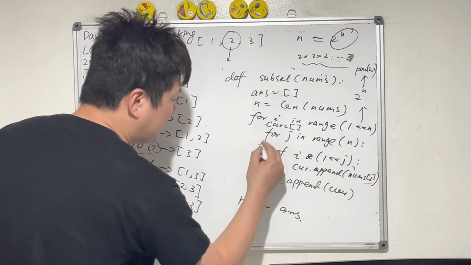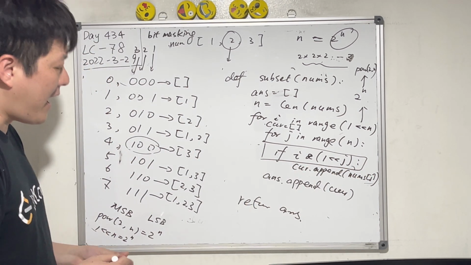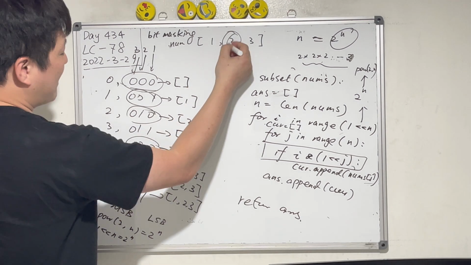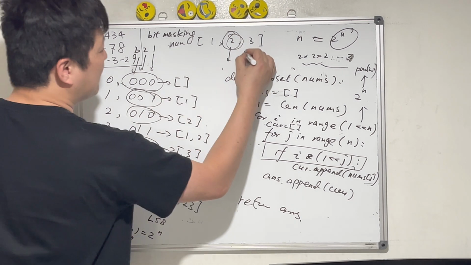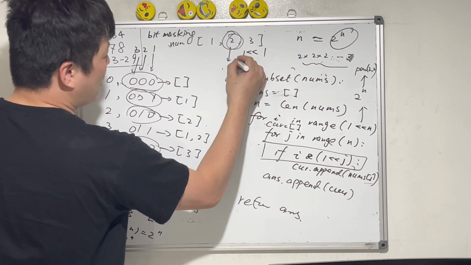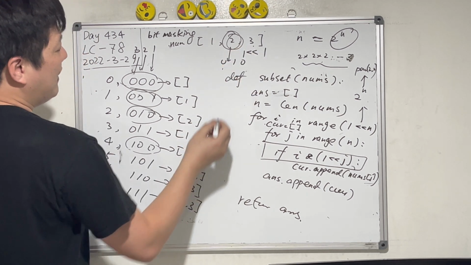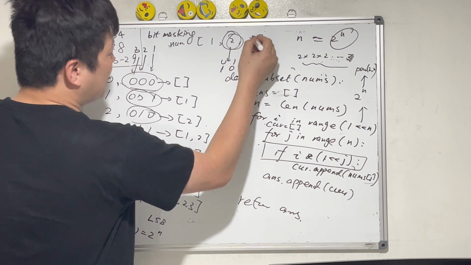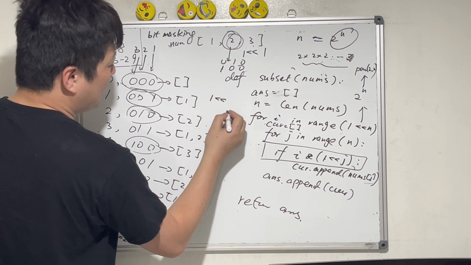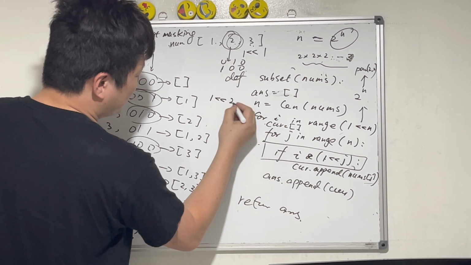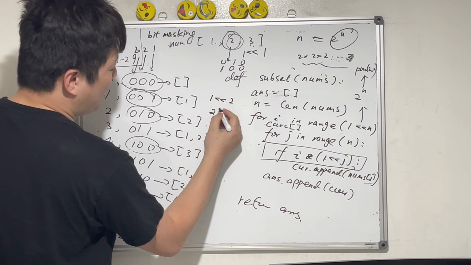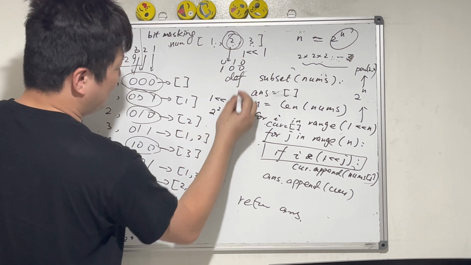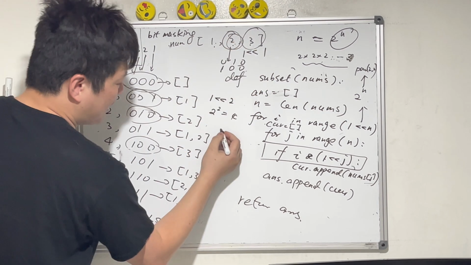So this is the most difficult part to understand. What does this mean? This i is this number, this binary. So j, for example, the second bit it represents is 1 shifted 1, which is 10 in binary, 010. The third bit is 0100. So basically 1 shifted j is the index. For the third number, 1 shifted j is 2 to the power of what? 2 to the power of 0, 2 to the power of 1, 2 to the power of 2, which equals 4. So the bit mask for the third digit is 100, right?